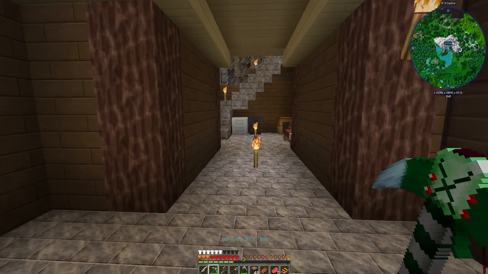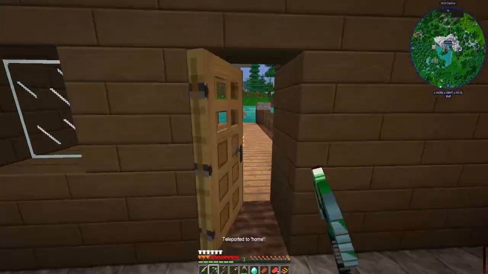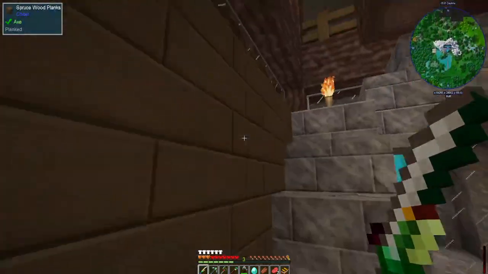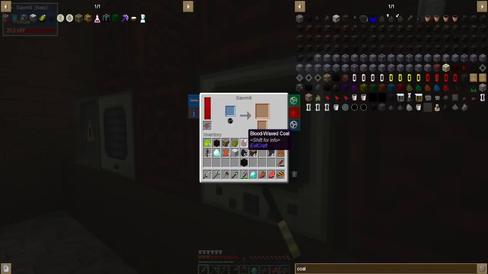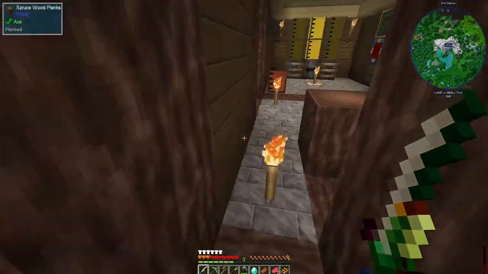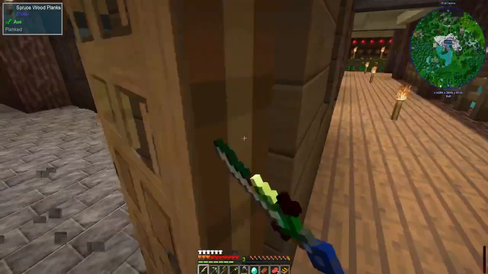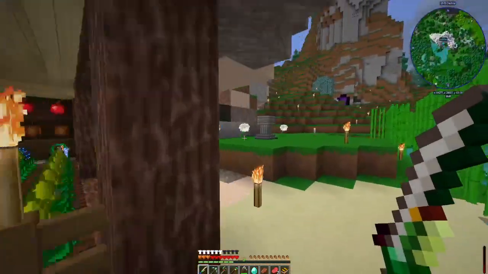Alright, now that we're here, let's first go grab our mana diamond. Actually, let's get the wood going. If I can get the wood going, just kind of in the background while we do other things, that would be most beneficial. So now we can do the mana diamond thing, go over to our mob farm, make the next blood orb.